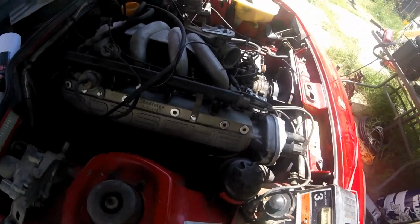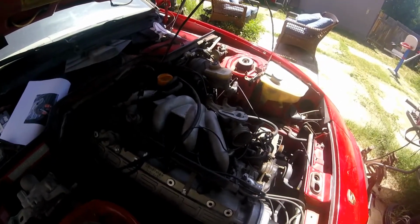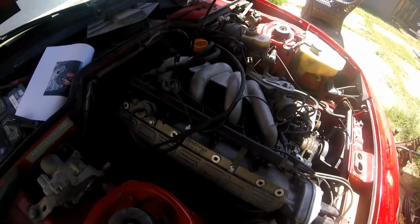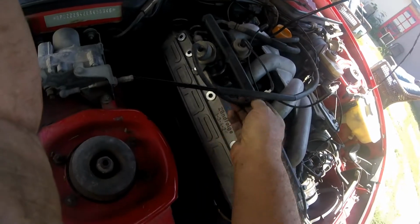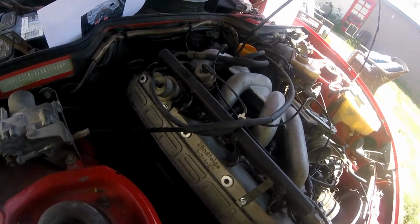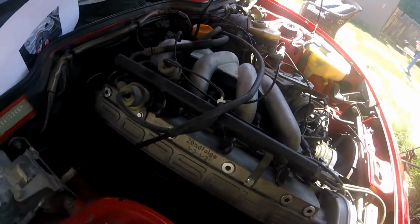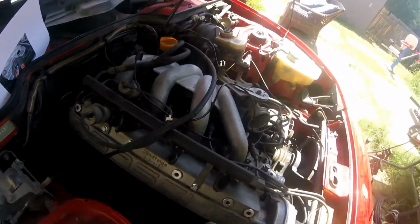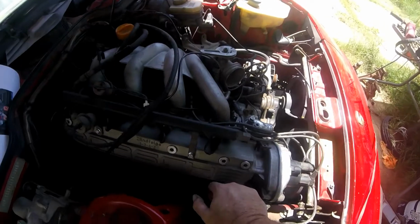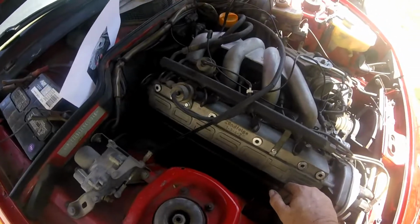Yep, all good. Now I need to rehook up some of the vacuum lines that I had to disconnect for that, and then we'll see what's next. This one's too long, so I'm gonna clip that off, route it a little better. I did put this up and over the fuel rail now. Maybe it should go under it. I don't know. I guess maybe I should look at some other 944 pictures, or even some of my original ones that I took when I first pulled this apart, and see where it actually went. Not quite so important, but I do want to keep it away from heat, and I don't want it to run into anything.